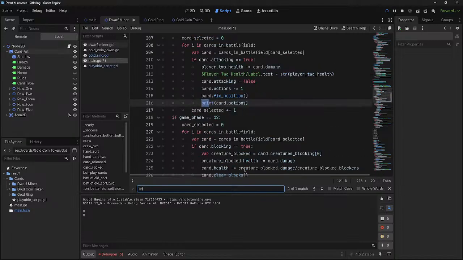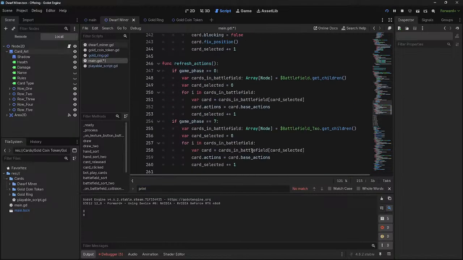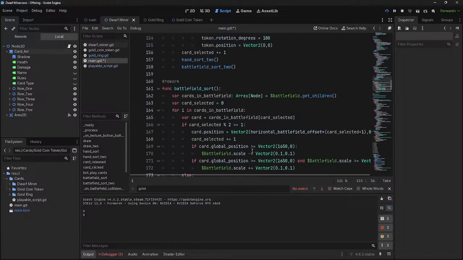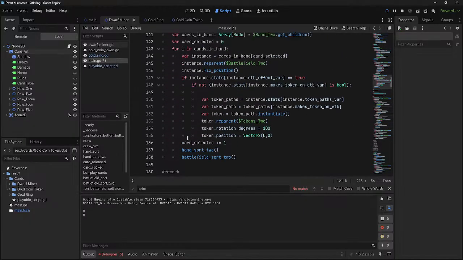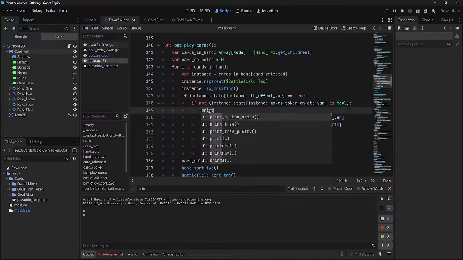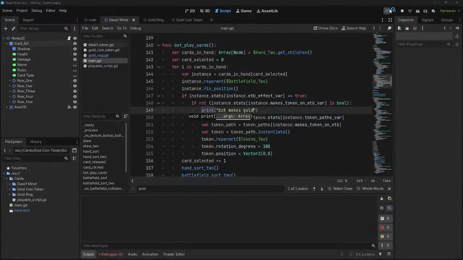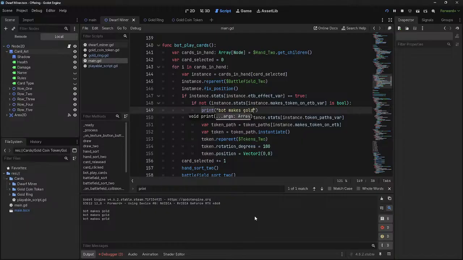Where's print in the script? Card actions. Print. Bot makes gold. So why does it not make gold?